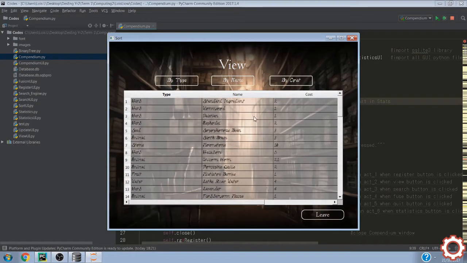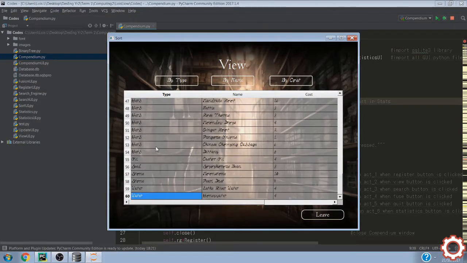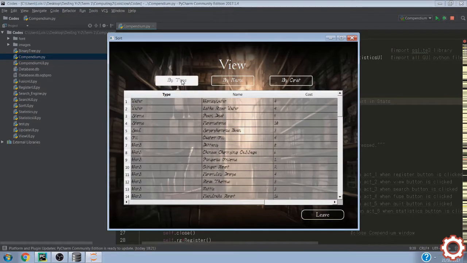And if we go back to the menu, what makes the compendium helpful is that it allows you to sort your database by keys. For example, here it sorts the records alphabetically by type. So you have animal first, then herbs, and then the rest. And if you press it again, it will sort it in descending order with the last alphabet. And it can also sort by name, ascending order, name by descending order, cost by ascending order, and cost by descending order.